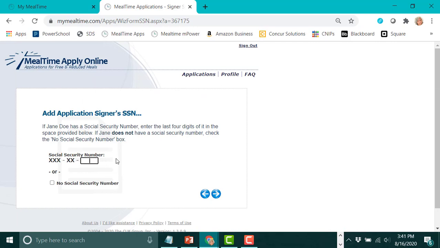Okay, so here's where you're going to add the Social Security number. If, like I said, you have the last 4 digits of your Social Security, that's all we need. Or you can click here if you don't want to share one. Please remember that all this information is confidential. Nothing is going to be given to anybody, or nobody on staff will be seeing this other than the person, you know, or the state when they come and do verifications will be seeing it. But that's really it. Nobody else.